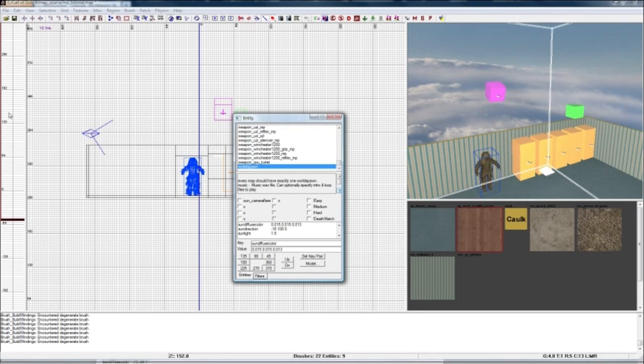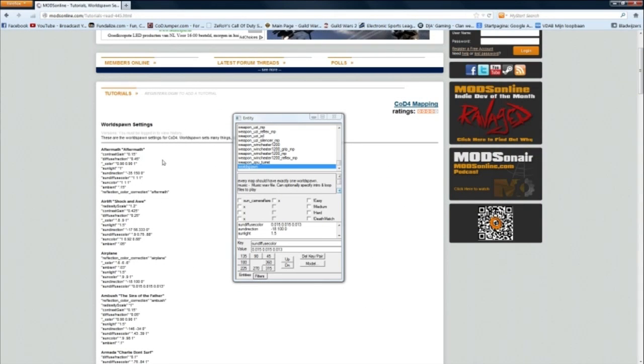So all you have to do is copy these values. As you can see, the key is the first word, like the letters, and the value is a number. So the value is always the number and the key is always a word. That's really easy to put in here.